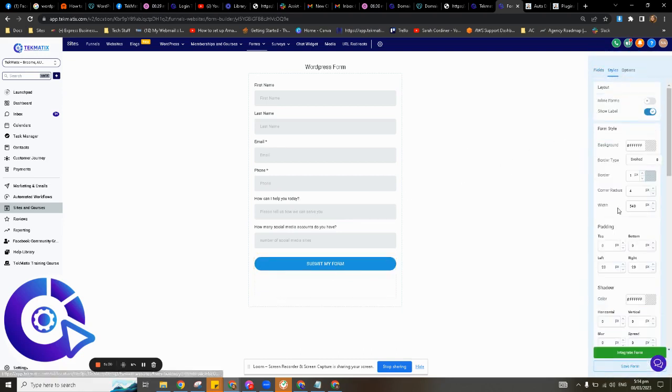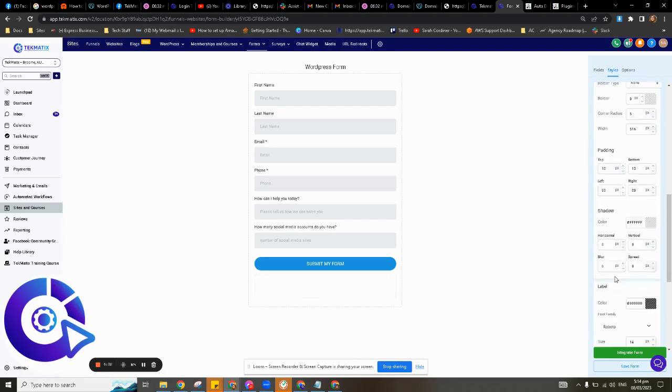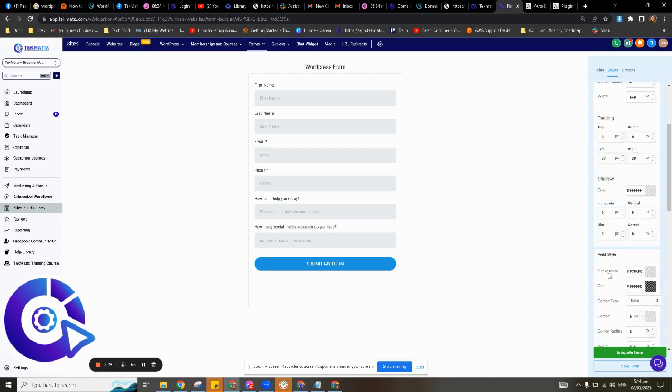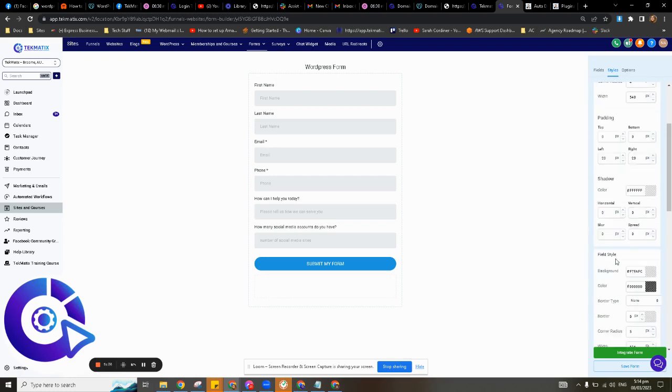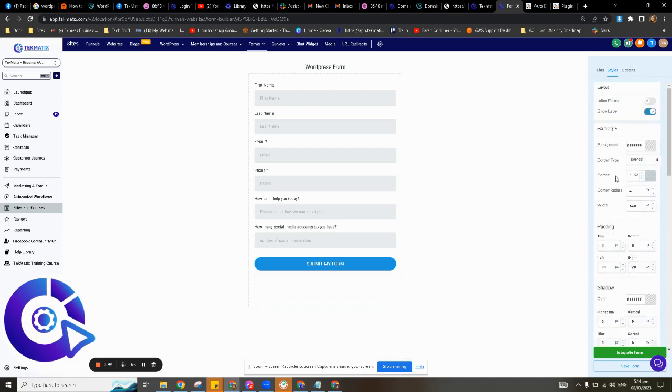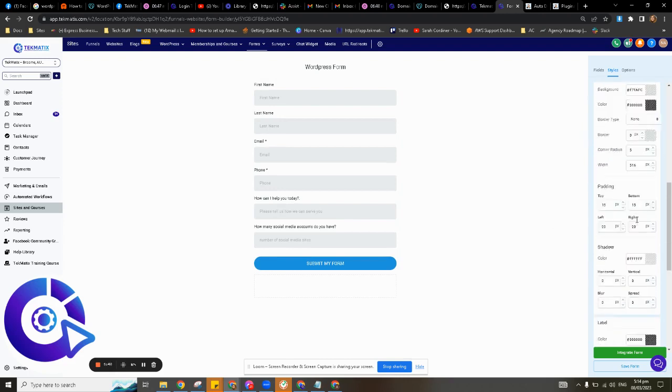When you go to styles, you have different options on how to customize your form in here. What I usually do is I get rid of, I think, border. Yeah, so we have one border in here. I'll just put it in 0 because I don't want border in my page. So yeah, that would be it.